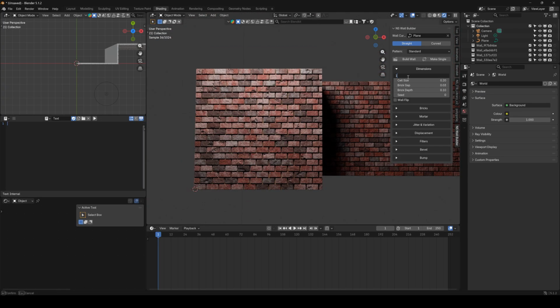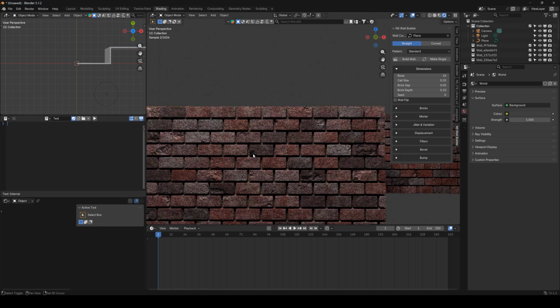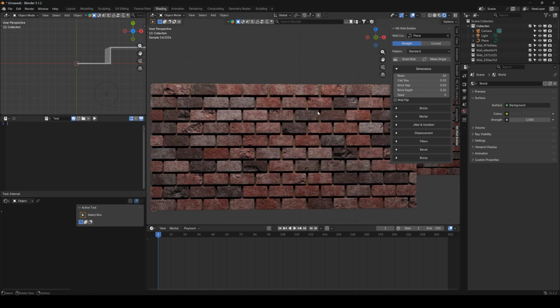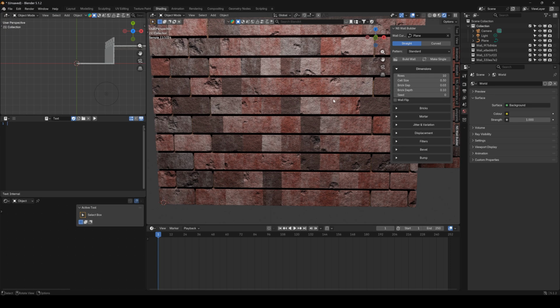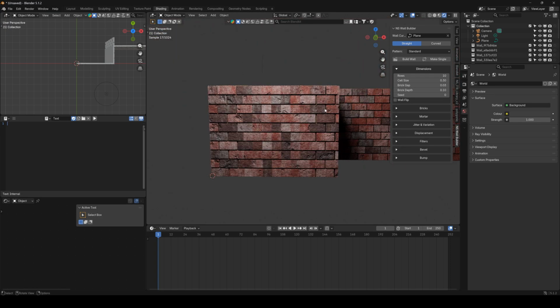But just for speed, I'm just going to put it down to 10. So we've got 10 rows. All right, cell size. Most of this was built on a grid basis using 2-meter cells. So if we bring this up to 0.3, it's going to just make the whole thing larger, you see, and then it starts to get a bit strange.